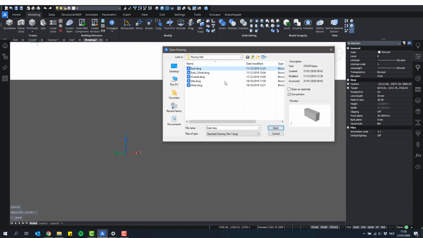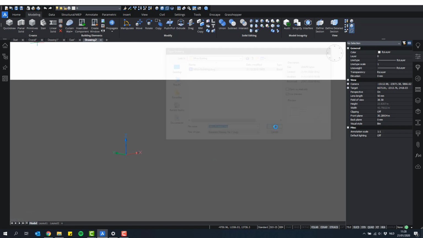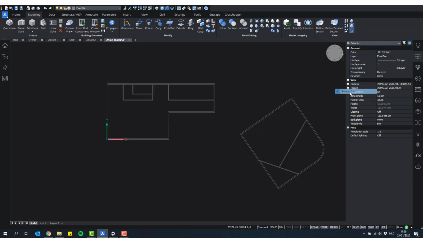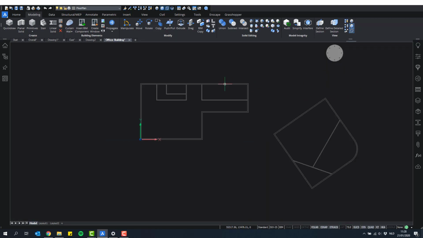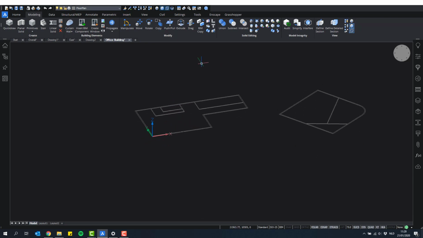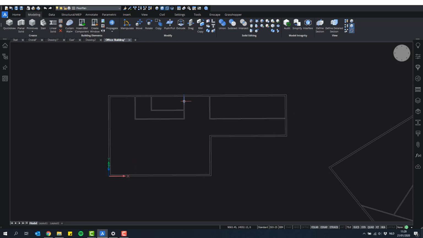If we open the office building.dwg, you will see there's actually two 2D layouts in the drawing currently. Actually, I'm going to turn off my perspective mode for a second. So actually, these are just two simple 2D layouts. This layout here is actually perfect for QuickDraw.